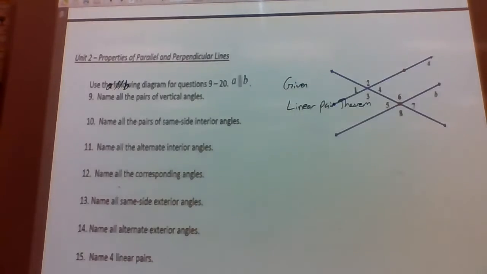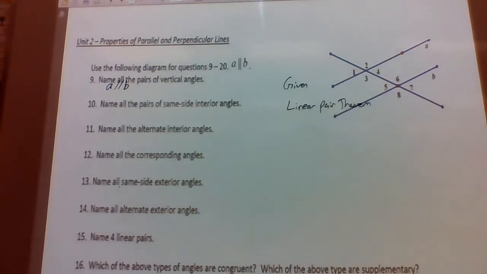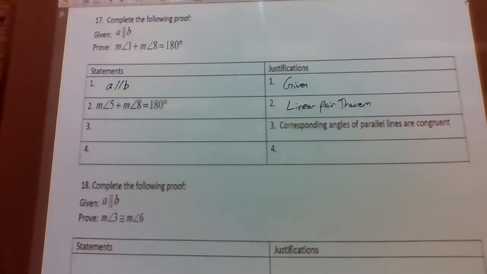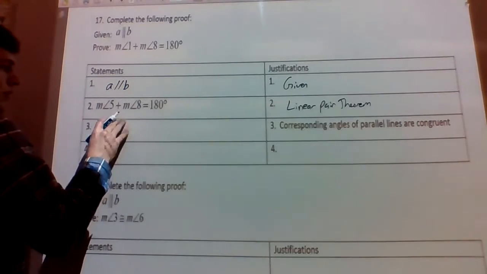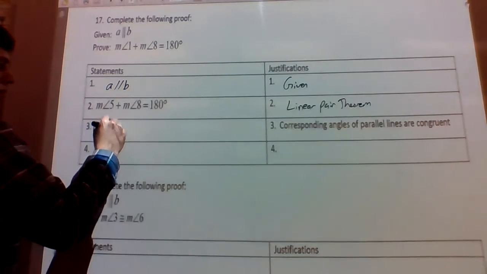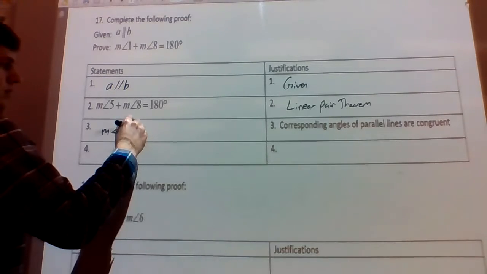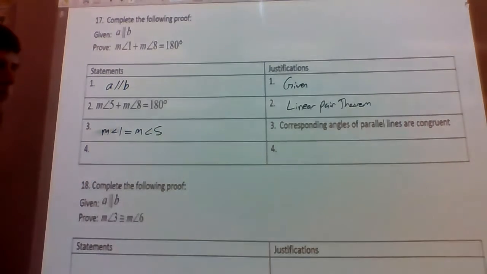1 and 5. So let's see, are 1 and 5 corresponding? Yes, they are. So we can say the measure of angle 1 equals the measure of angle 5, because corresponding, again, this is equals, not congruent. So you're leaving out steps. You're not being very precise. You're not giving a good justification. You're giving an explanation more than a justification. I wouldn't worry about these proofs too much.